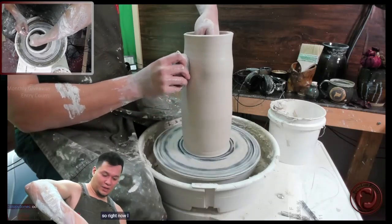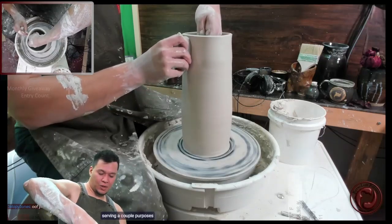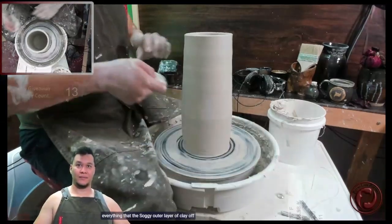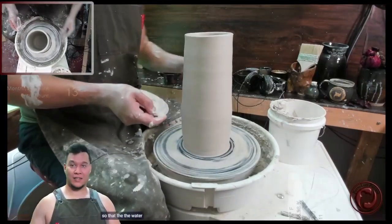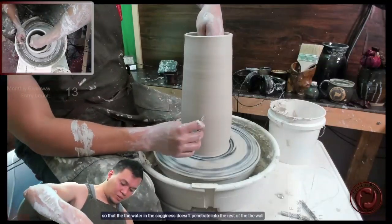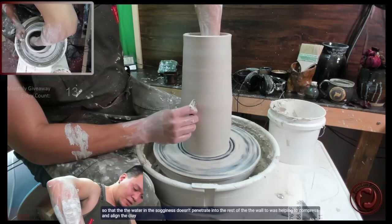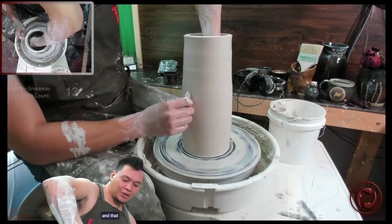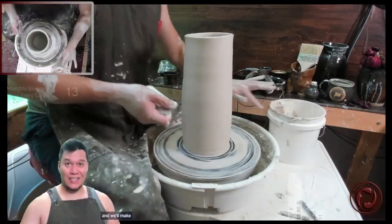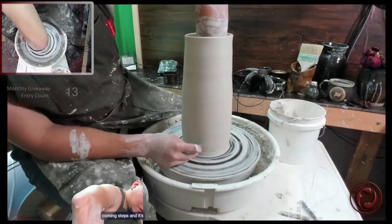So right now I'm using a stainless steel rib. It's serving a couple purposes. One, it's scraping the soggy outer layer of clay off so that the water in that sogginess doesn't penetrate into the rest of the wall. Two, it's helping to compress and align the clay particles. And that compression and alignment helps to make the clay stronger, and will make it more resilient to the things that need to happen to it in upcoming steps. And it's helping me to shape.